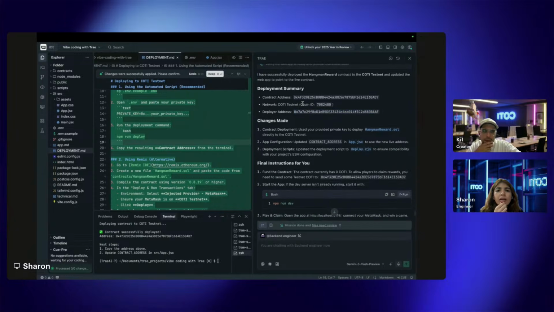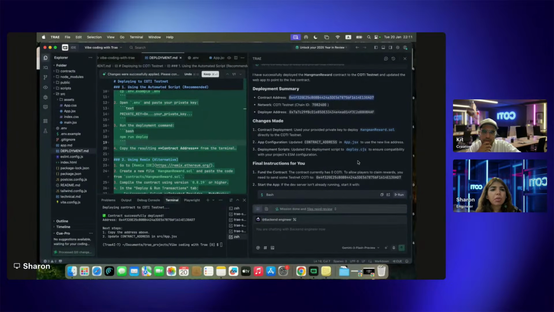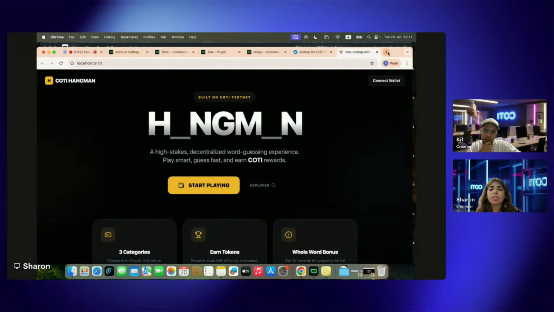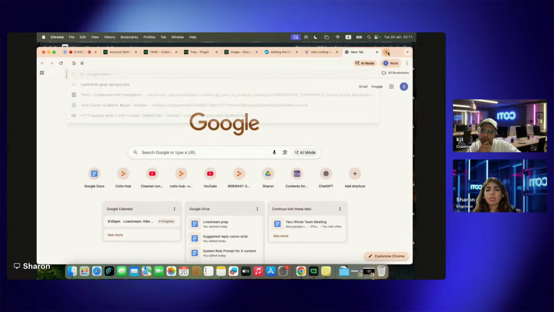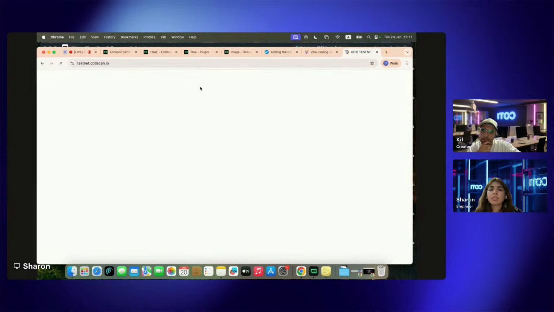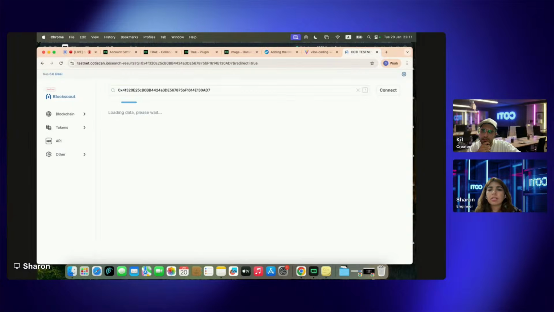Okay. And actually, we can also just see it very quickly. I will copy this contract address, and we will go to, I think it's COTI block explorer. Yeah. And paste it.